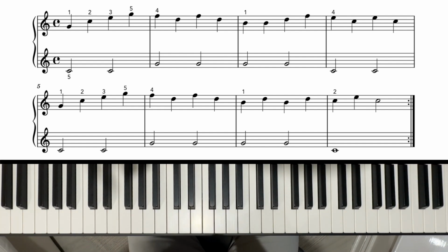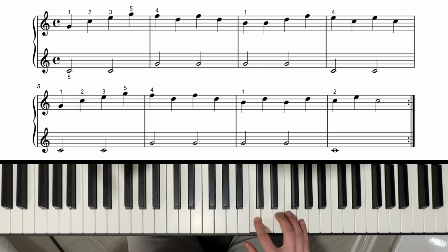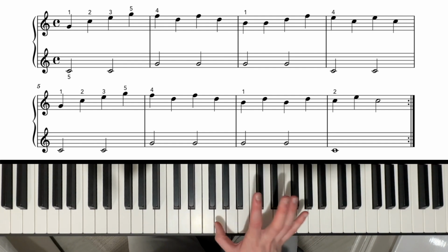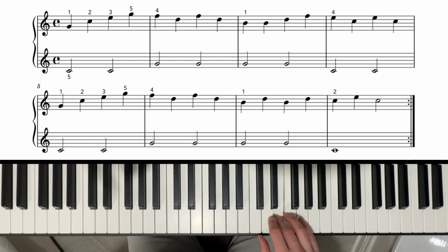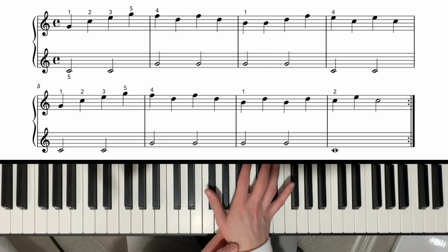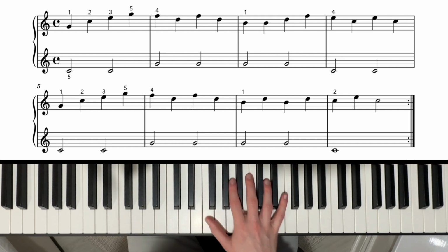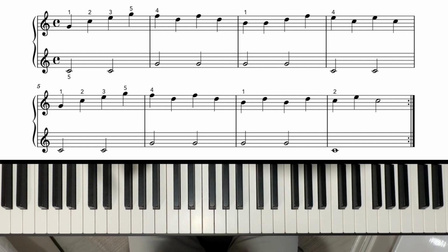And when I talk about legato, just once again to refresh it, we have to connect the notes without any gaps in between them. So that's detaching. There's a little gap between the notes, and we don't want to sustain them either. So as soon as you press down the second note, release the previous one. A beautiful legato, and the hand is going to help that legato. Make sure there is a horizontal movement, a wrist circle, so we move the hand with the notes. We don't keep our hands stiff in one position.